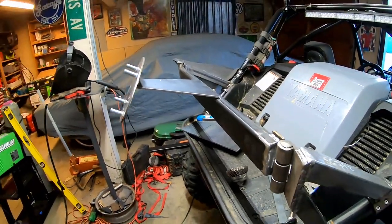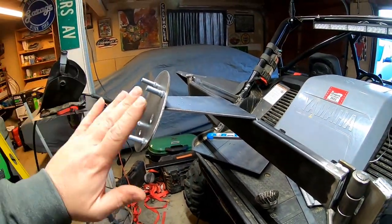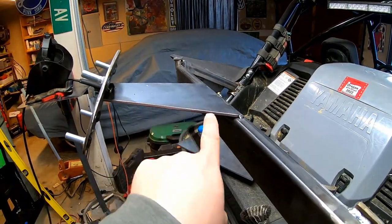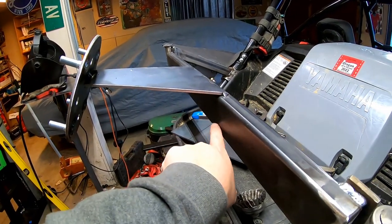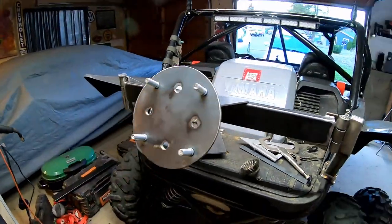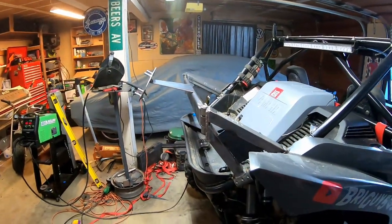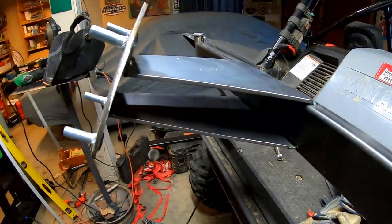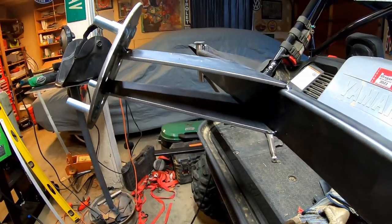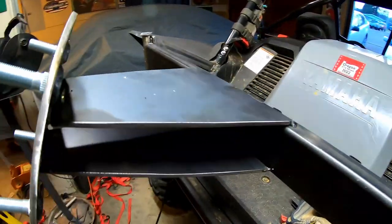I got that all tacked up now, and that's pretty much the angle I'm thinking. I'm going to put the tire up there to see if I like it, make sure it's straight, and then start boxing it in. From here I'll build another bracket that ties in from here to the bottom, and box both sides in so it's nice and super strong. This is going to look so sick when it's done. I did a little bit of work — I cut out this piece and tacked it in there. Now we'll put some straps in here, maybe one here, one here, or go all the way across to stiffen this up and gusset it on both sides.